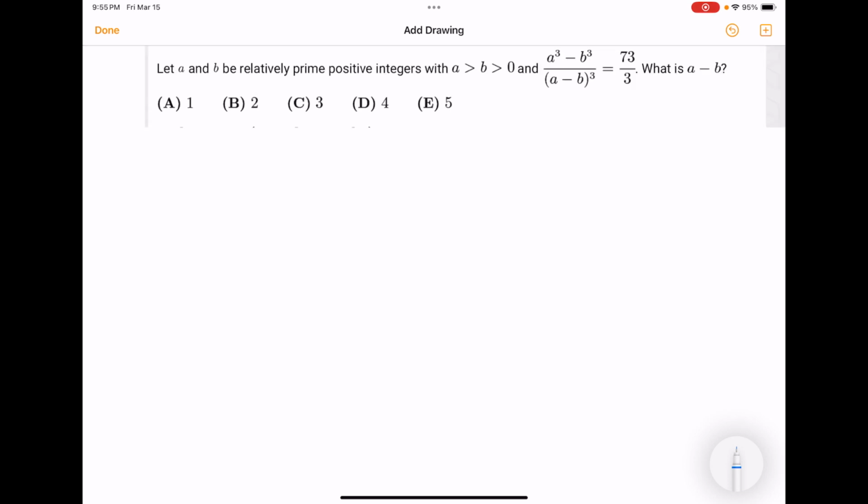Okay, to start the problem off, we need to know the formula for the difference of perfect cubes as shown in the numerator of the fraction. And so the formula is a cubed minus b cubed. So this is the formula, and in the numerator it is itself a cubed minus b cubed, and there are not any coefficients, so we can just use this as a result for simplifying the numerator of the fraction.